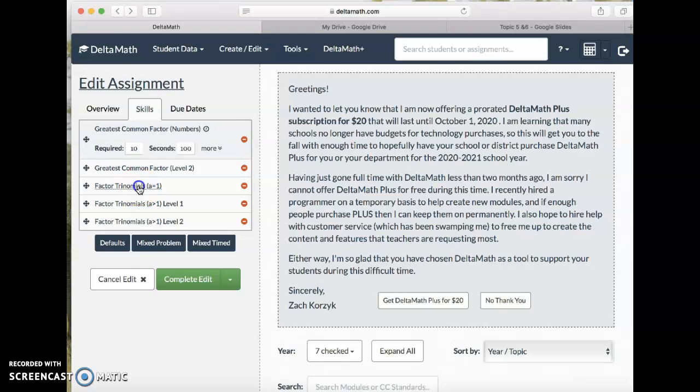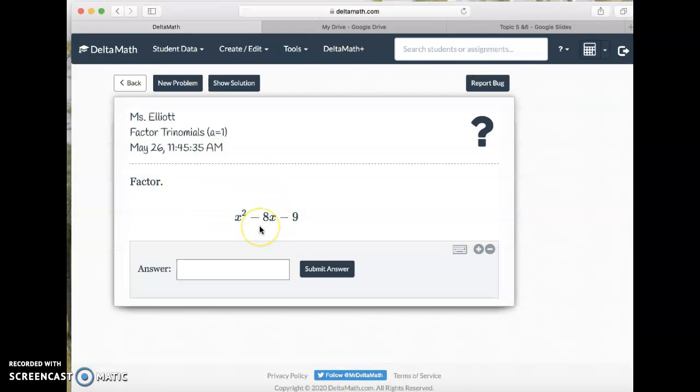And then lastly, I want to look at factoring trinomials. There are 2 other questions I want to look at. So, for example, here, I have x squared minus 8x minus 9. I want to find out what factors of negative 9 add up to negative 8. So the factors: I know 1 times negative 9 will give me negative 9. I know negative 1 times 9 will give me negative 9. I know 3 and negative 3 will also give me negative 9.